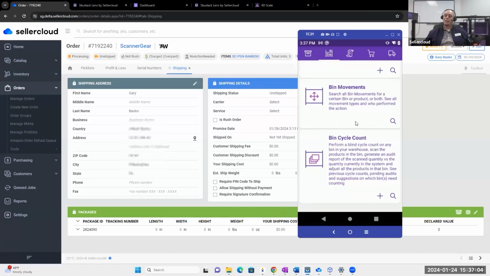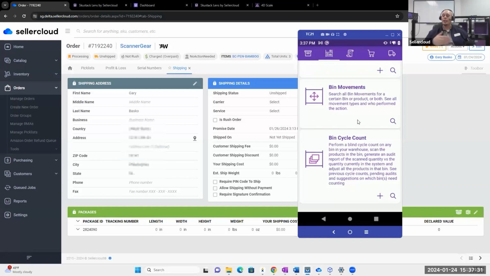Now, after everything has been picked or put back into the bins, obviously you're going to want to make sure that these bins themselves are constantly being updated with any adjustments in case things are damaged, lost, or were unaccounted for during a certain movement in the system. Bin cycle counts are able to be generated not just based on inventory movements going out, similar to how the restocking reports work, but also products going in.